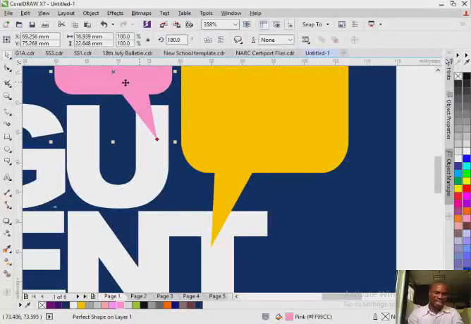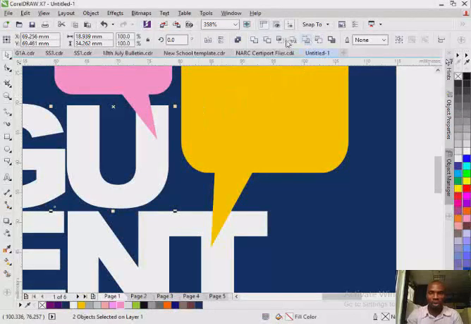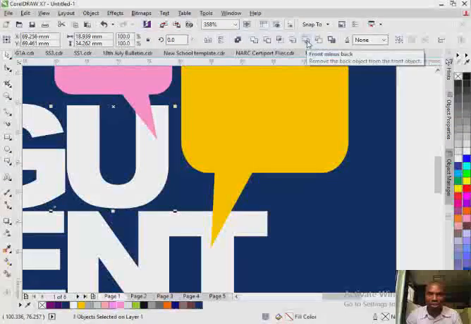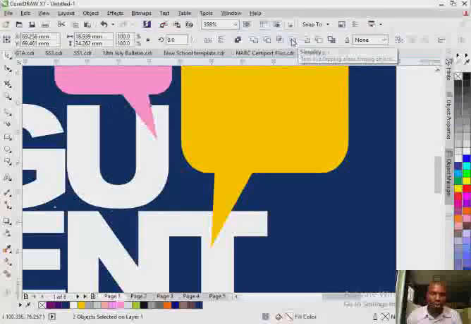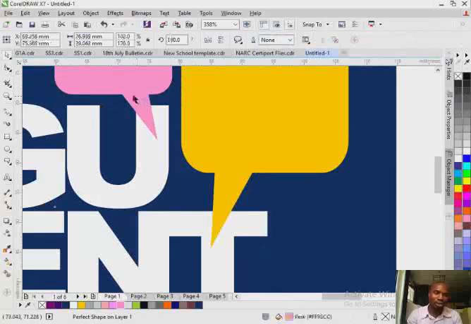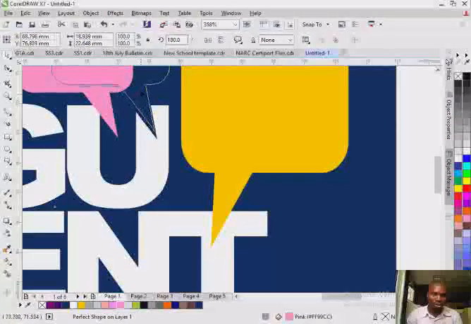So now select the callout, press your shift key and tap the U shape. If you come here, you will see some features at the top of your screen. You can use your simplify tool to cut it off. Once that's been done, if you take it off, this is the effect you get, as you can see here.